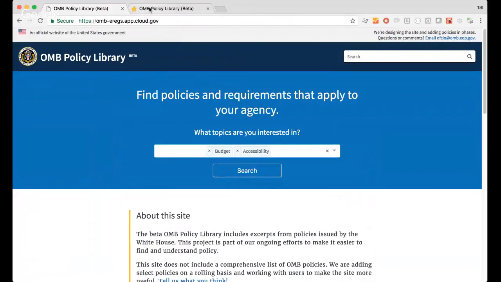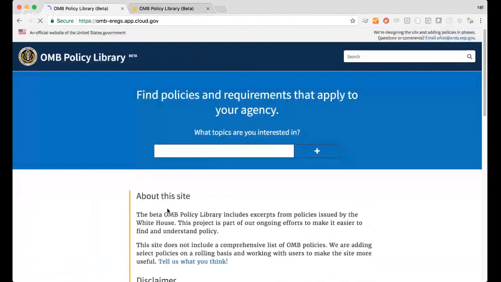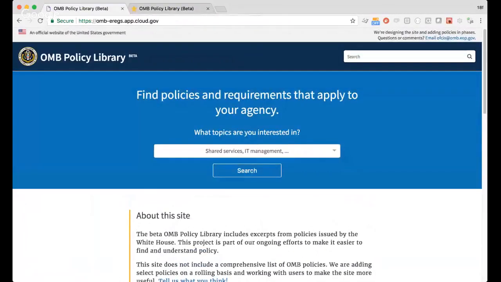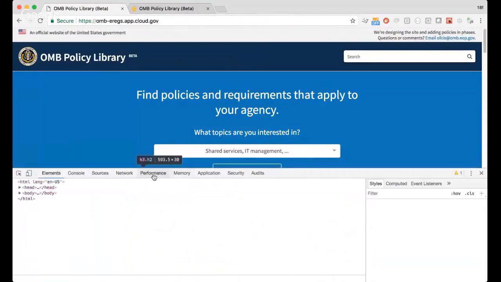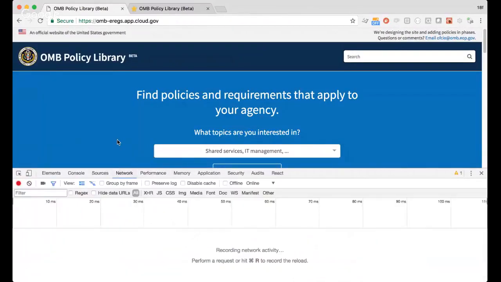I also want to show a change with regards to performance. So the biggest change that we made is actually behind the scenes, and it's around a framework for writing this application. Previously, we made ourselves responsible for making sure that all the right files were compiled in the right way.